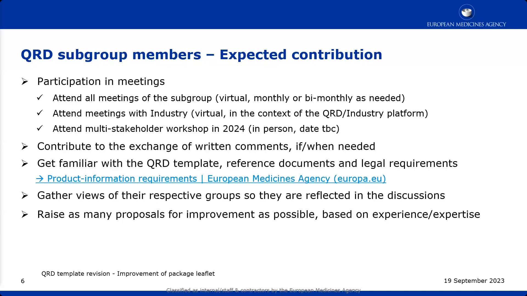Members will also need to contribute written comments as needed. We would ask representatives from the working parties to get familiar with the QRD templates, reference documents, and legal requirements, because we are bound by the legislation and cannot do whatever we like. Everyone participating in the drafting needs to be familiar with that. You will also need to go back to your respective groups to gather the views of your peers to make the process as inclusive as possible. And last but not least, raise as many proposals for improvement as possible based on your experience and expertise — think outside the box — and we will see how to accommodate that within the boundaries of the legislation.